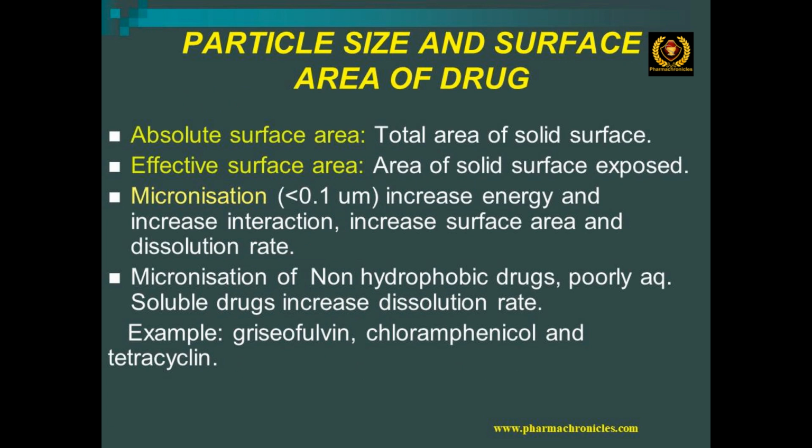Particle size and surface area of drug. Absolute surface area is the total area of solid surface. Effective surface area is the area of solid surface exposed to the dissolution medium. Micronization increases energy and interaction, increases surface area and dissolution rate. Micronization of hydrophobic drugs that are poorly aqueous soluble increases dissolution rate. Examples: griseofulvin, chloramphenicol, and tetracycline.